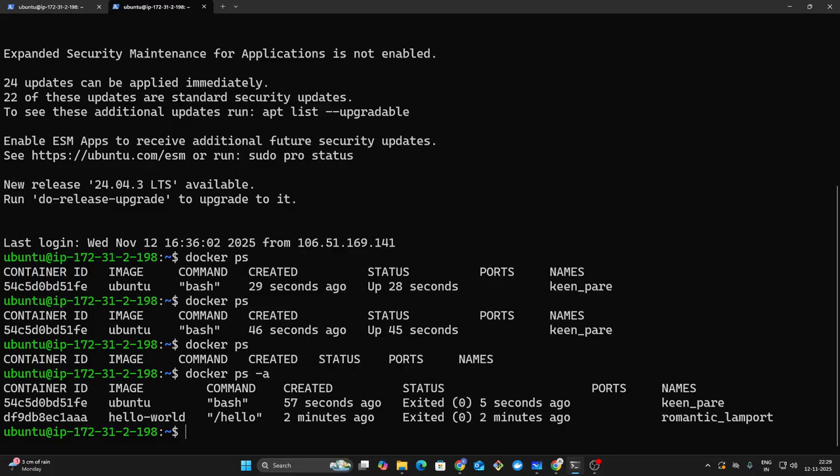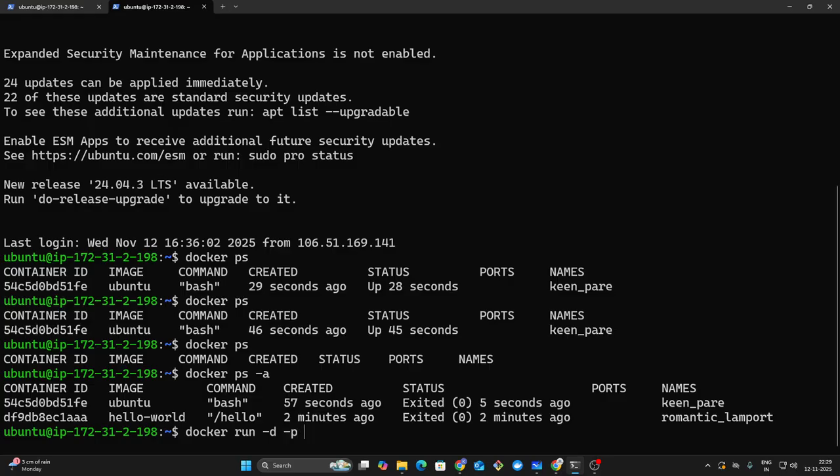Can you think of what kind of processes should stay running in production containers? For that we use web servers, databases, backend services and so on to keep them running. So let's play with a real example. This time I'll set up nginx. We try to run nginx in our Ubuntu machine. The command is docker run -d for detached mode, because it will run the process in the background.